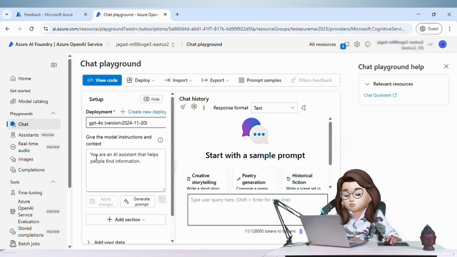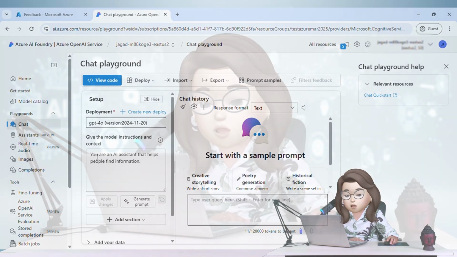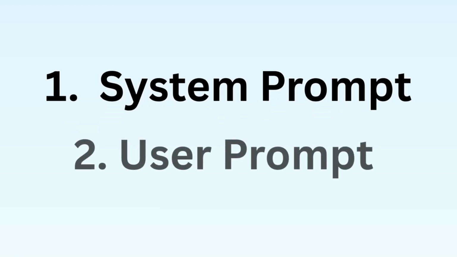And this is the place where you can give some instructions and context to this model. Generally, this is what we call prompt engineering. There are generally two varieties of prompt engineering: the system prompt and the user prompt. The system prompt is nothing but the instructions you give to the model so that it understands the role you are defining for it. Suppose you say that you are a travel assistant and you are here to help as a travel guide for particular users. You can do that as a system prompt. Then you can give a user prompt, which is nothing but you being a user. Whatever different things you would like to interact with the LLM model about, that is a user prompt.